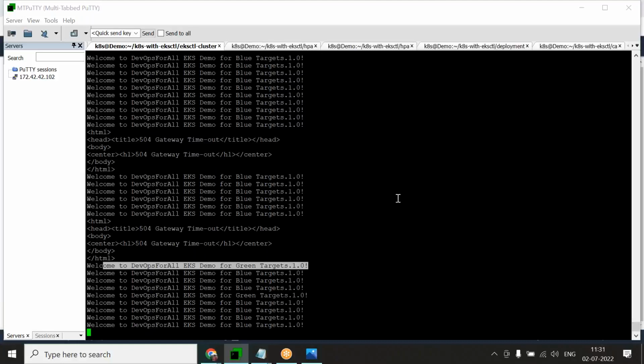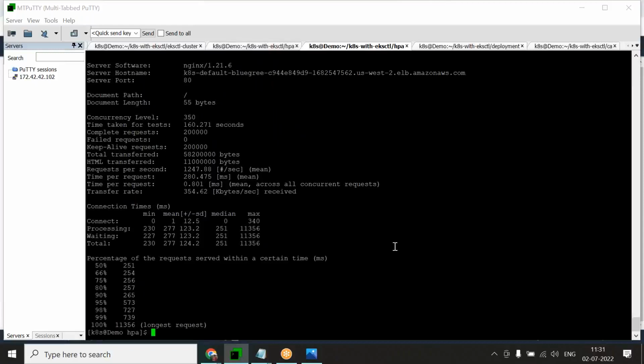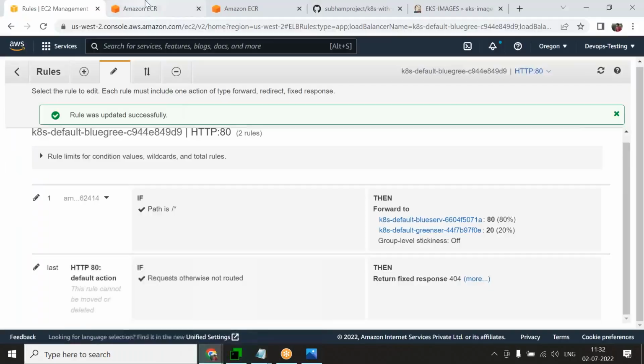So this is fine. Now let's get down to the final thing. I know we are going a little beyond our timing, but that's fine. The final is the cluster upgrade we will do. So what is the current version of Kubernetes we are using? We can do kubectl version --short. It is 1.21. Okay, let's update it to 1.22, because Kubernetes is saying to update to 1.22.